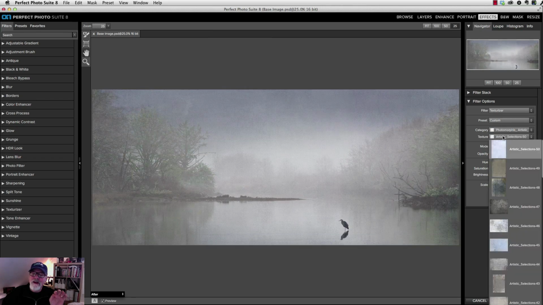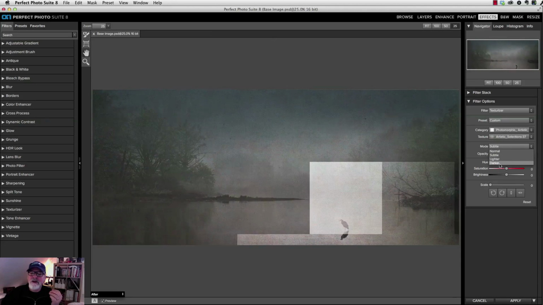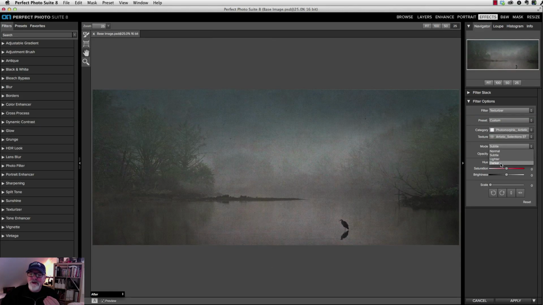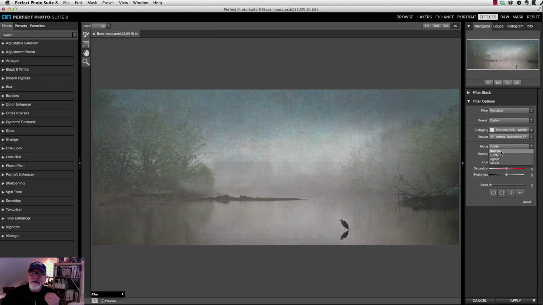Once I select the category, then I can select one of the textures, and you can see it gives me the thumbnails. I'm going to select that same image, and it automatically applies it. It applies it with a couple of options, and you have different ways to manage how it applies this. There's a mode: subtle, normal, lighter, darker. And they really relate essentially to blend modes. It could be a mild multiply. This could be a mild screen. This could be soft light. This might be overlay. So these are pretty much the blend modes that you can select. I'm going to select subtle.